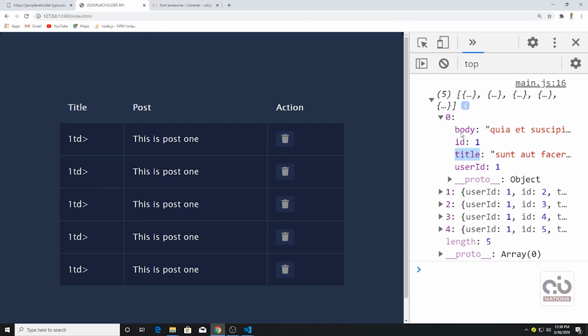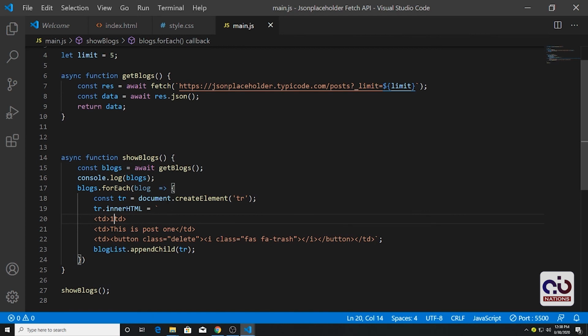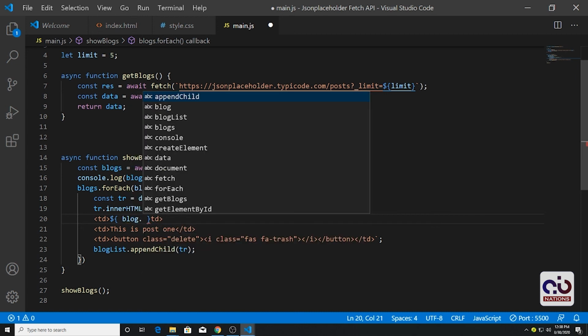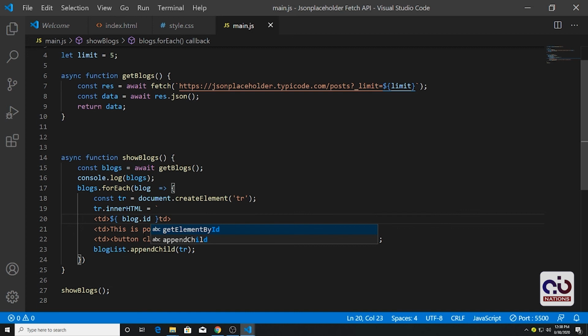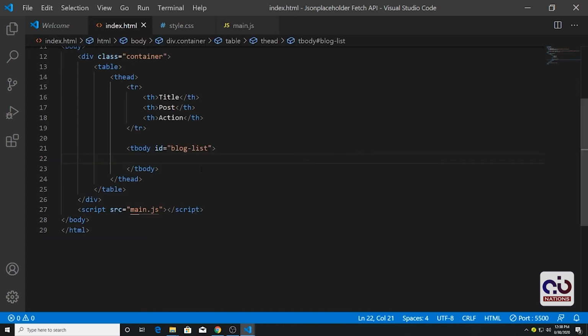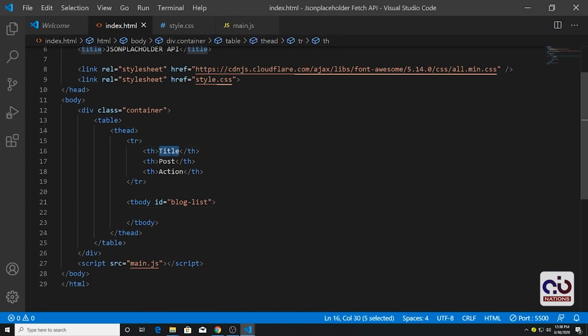So if I want to grab the title or the ID here, all I need to do is get this object. With the loop we have our index, which is the blog, and now I'm going to again use string interpolation and the index, which is the blog, and if I need to have the ID, let me show you real quick.